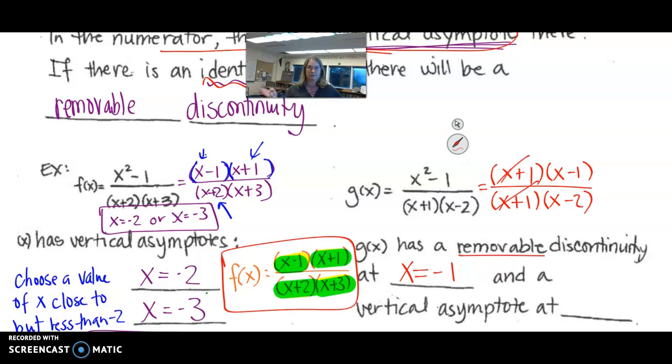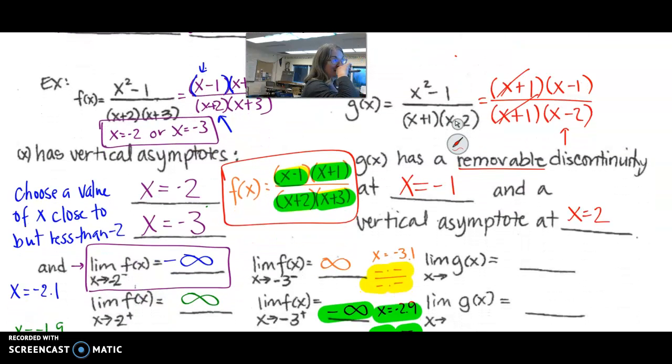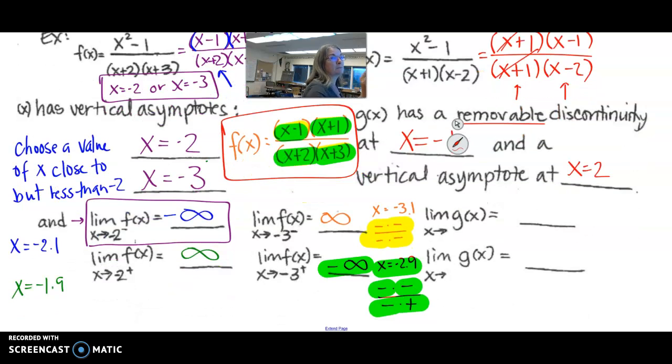If the factor is x plus 1, then the 0 is -1. And this one cannot be removed, so we have a vertical asymptote at x equals positive 2, which is what would make the denominator equal 0. The denominator is 0 at x equals -1 because of that factor, and at positive 2 for the other factor. But because we can remove that factor, it creates something different for the meaning of the graph. Okay, so now we need to find our behavior near the asymptote.